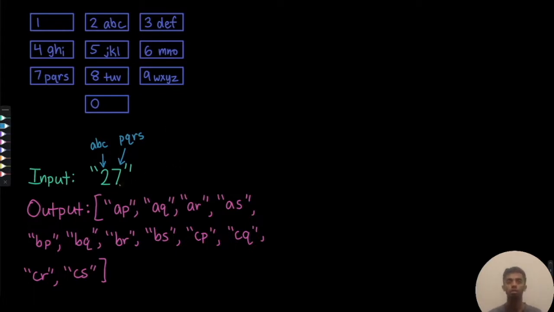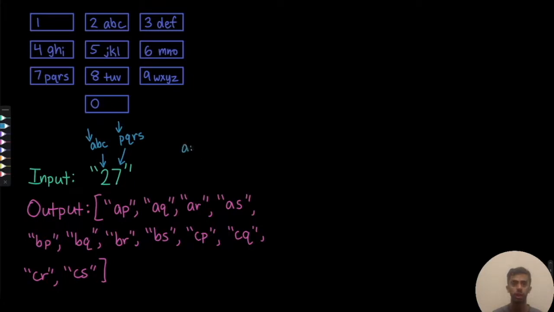Now, there are 3 options for what character replaces our 2 here. It can be an A, or a B, or a C. Similarly, there are 4 options for what can replace the 7 here. So one valid option is, let's say we chose to pick the A to replace the 2, and the P to replace the 7.